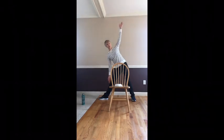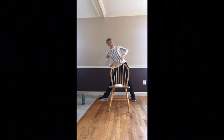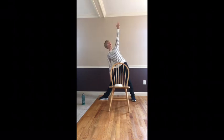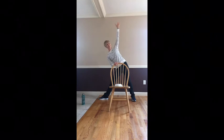Triangle. As we're here, we want to squeeze front to back, sides to the middle, and lengthen out through the top of your head and your fingers on top. If you need to hold on, go ahead. Keep breathing and smiling.